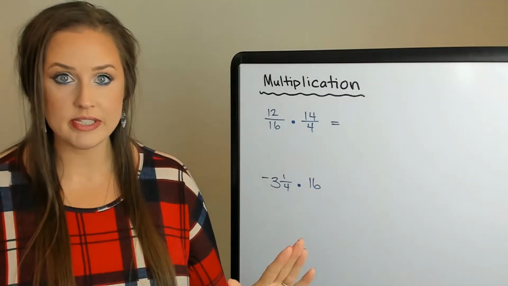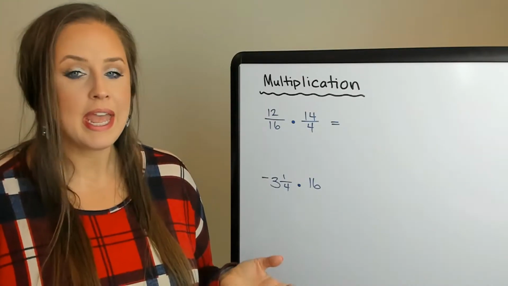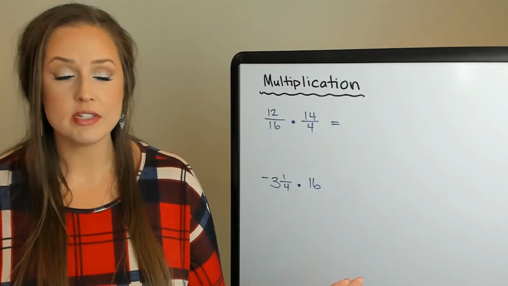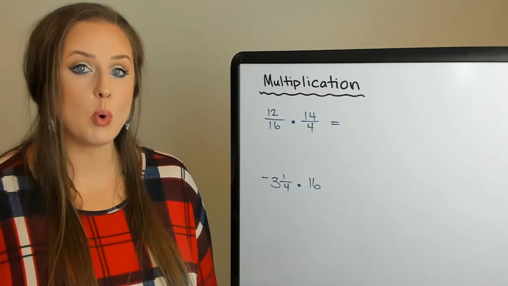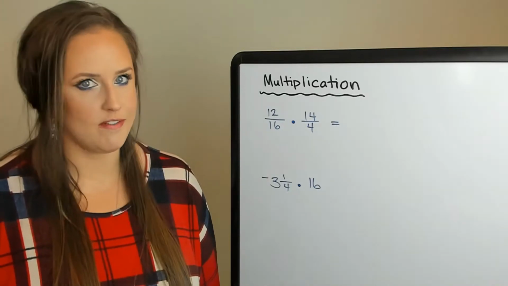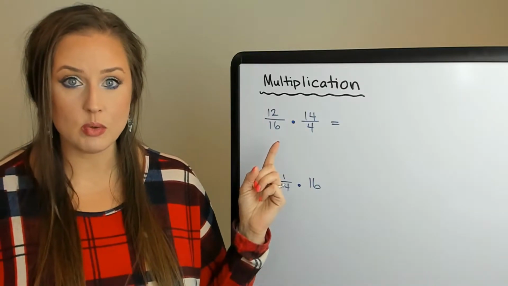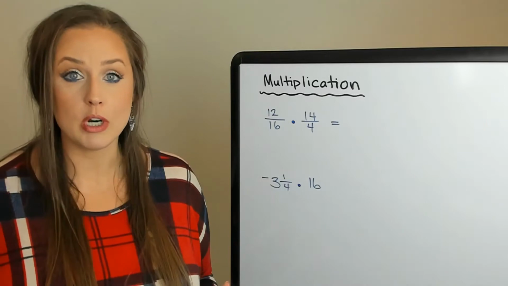On this problem here, we can do it like the last one and multiply straight across, and that will always give us the right answer, and this one will give us 168 over 64, I think, and then you can reduce that, 168 over 64, which is fine. It'll work every single time. However, let's actually show you a way to reduce it even more so that our numbers are a lot more friendly. Now, just like on the last problem, we could reduce vertically, so we can reduce the 12 and the 16. We could also reduce the 14 and the 4. That would work perfectly fine.